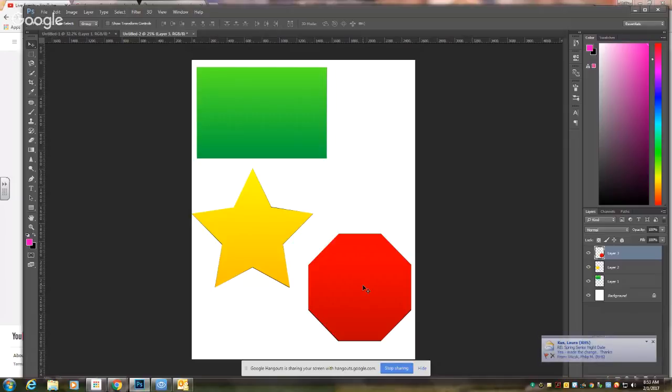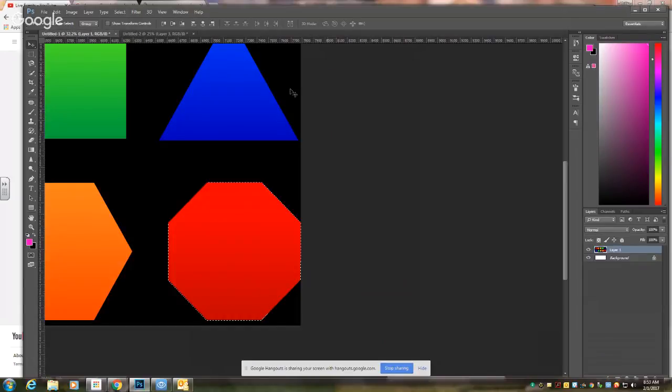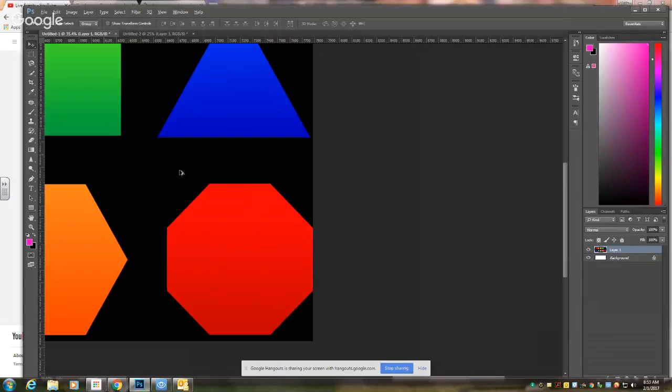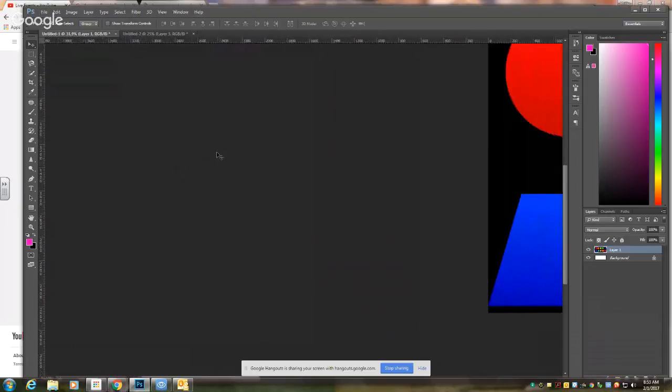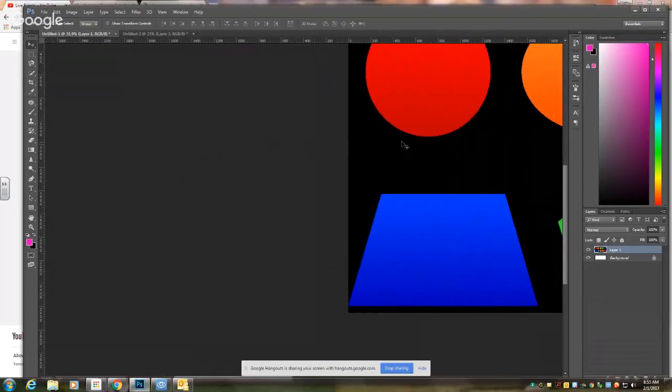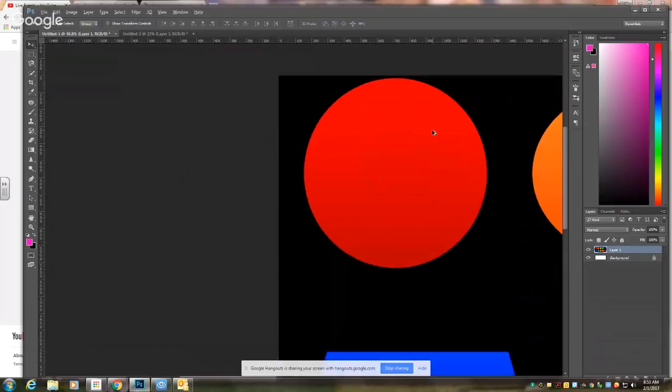All right. I see a lot of people doing this, which is fine. Let me show you what a lot of people are doing. Eyes up here. A lot of you guys are doing this, which is the most common way to do it, and I can't stand it because it makes a lot of jagged edges.